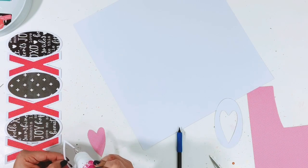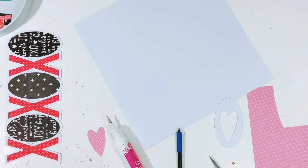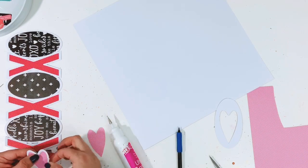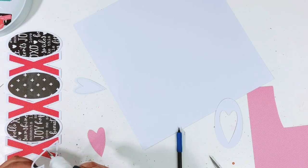So now I have the inside of the O's, and for this cut file, the inside of the O's are these small little hearts. I'm just going to take some of the pink dot paper from the 6x8 paper pads and use the pink with the white dot for the inside of this heart. And that will go inside of the O's.